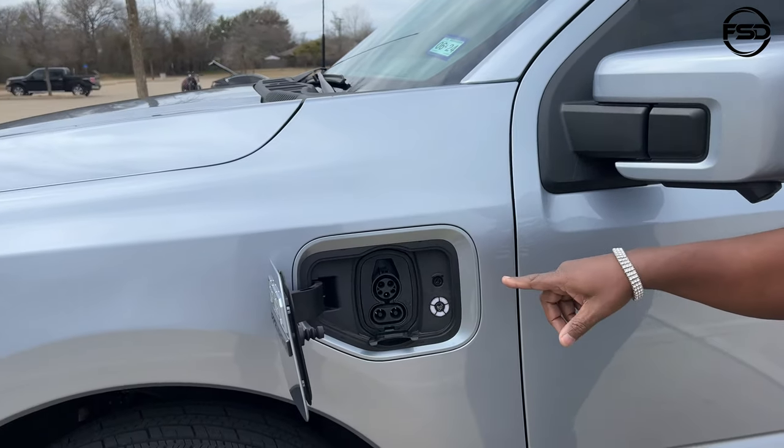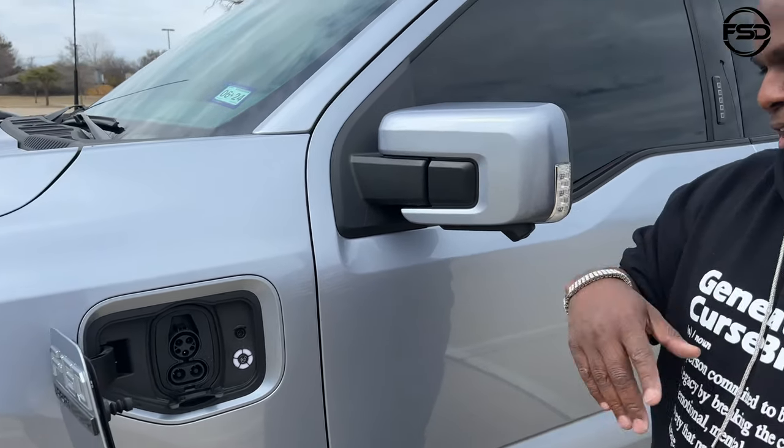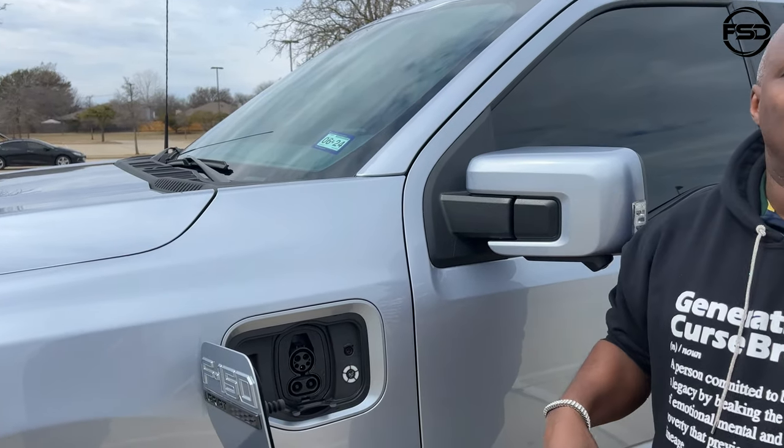These things are not compatible with Tesla because Tesla said nope — but they're rethinking it. The government has cut a deal with them, so at some point everybody's going to be able to charge at Tesla stations. They're just trying to work out who's going to make the adapter — if Tesla is going to convert to the standard or if we're going to get an adapter to use those super stations.